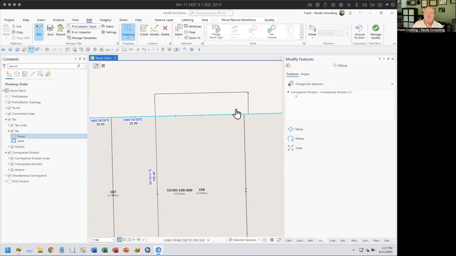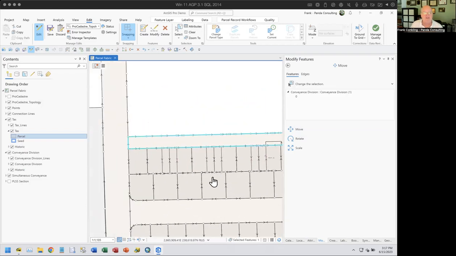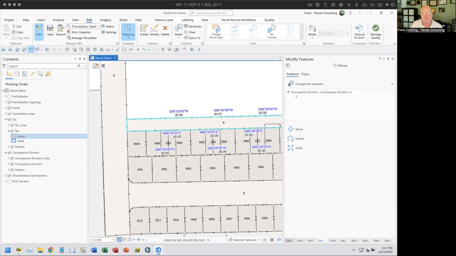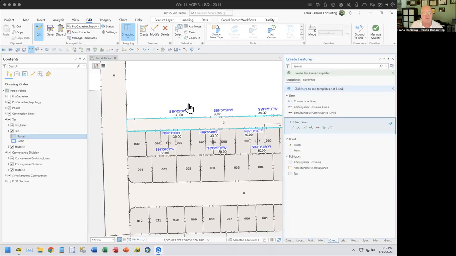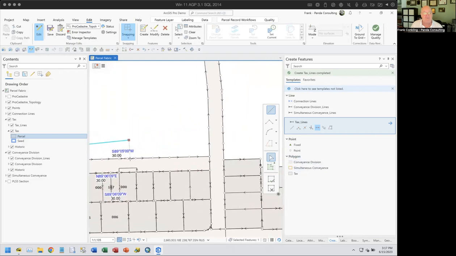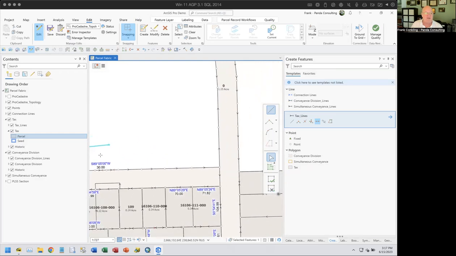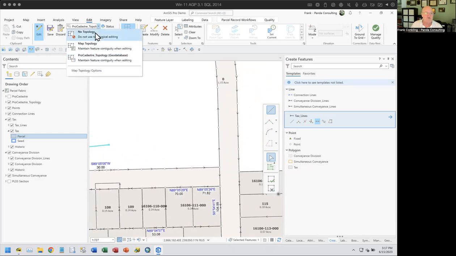So let's go and answer the question that we have. Let's say that we have a line that we wish to move, and that line doesn't completely appear in our display. All right, we have that line, and let's go to map topology in here.